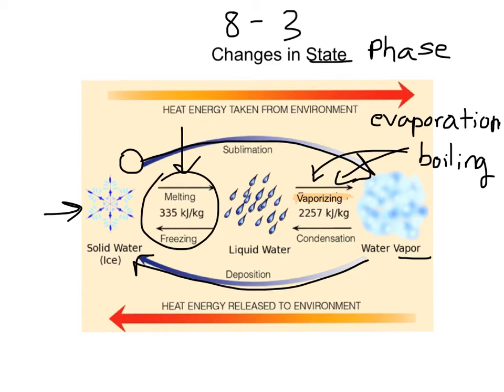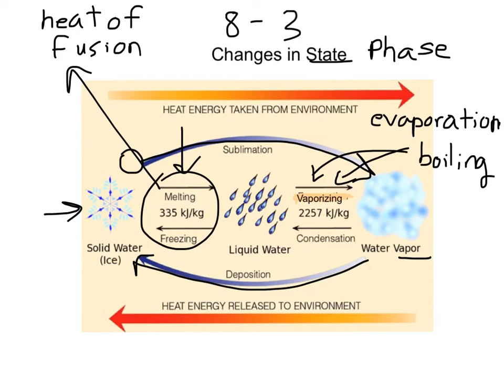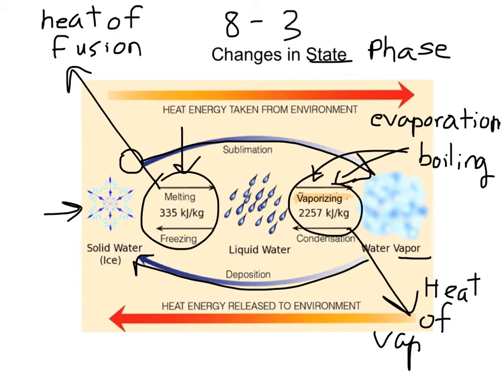One is called the heat of fusion, which is the amount of energy it takes to melt something. That's the heat of fusion. And it's different for every substance because every substance has a different amount of attraction between its particles. They're different types of magnets. And the other one is called heat of vaporization. For water, these are the amounts, but it's different for every substance. Water is notoriously difficult to make it change from a liquid to a gas. And because of that, water makes a really good heat sink. It can absorb lots and lots of heat energy before it starts to evaporate or boil away.